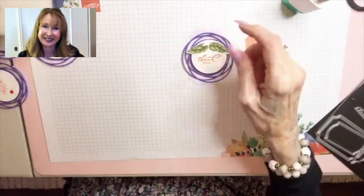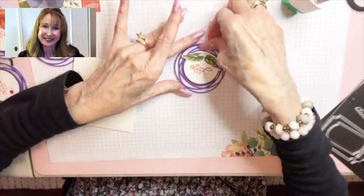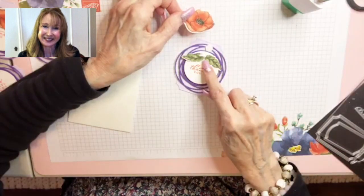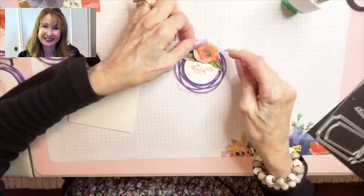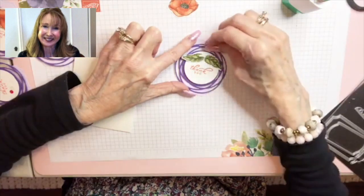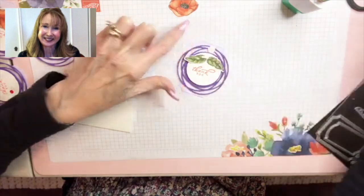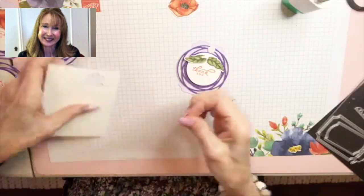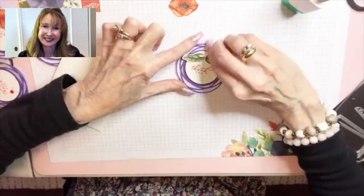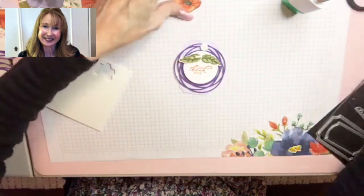Now what I did with the actual poppy, it's kind of interesting. I wanted it to be raised up. Have you ever put 2 Stampin' Dimensionals, one right on top of the other? Well, that's what I did here because the base of my poppy is going to be on top of the leaves, but the top of the poppy is going to hang over, and I wanted to build up the 2 dimensionals so it's at the same height as the sentiment circle. So to do that, you put one on and take the little paper off, and then you put another one on and you position it just the same way that one was. So now it's built up and it's a 2-level dimensional tower.